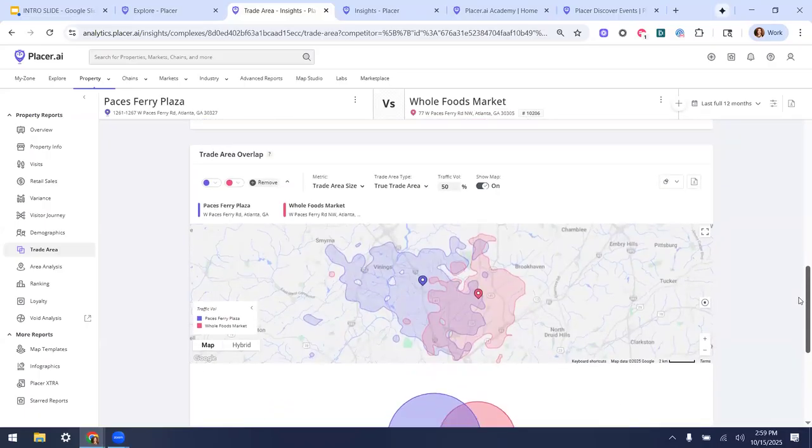So this is for competitive analysis. We've had instances where a retailer will say, I'm being pitched on this new location, so I'm going to pull up that shopping center and my nearest location and see, are they already the same trade area or is it a new trade area for me? And it differs, and there is no right or wrong. A lot of you probably know Starbucks will put locations literally across the street from each other in some markets. It's an entire trade area overlap, but the stores are still profitable. Other brands won't allow any overlap. So it just depends on the strategy and what the preference is.